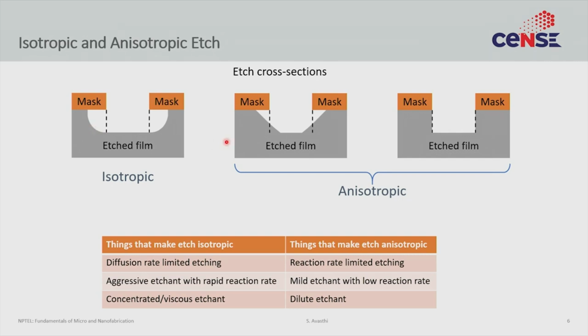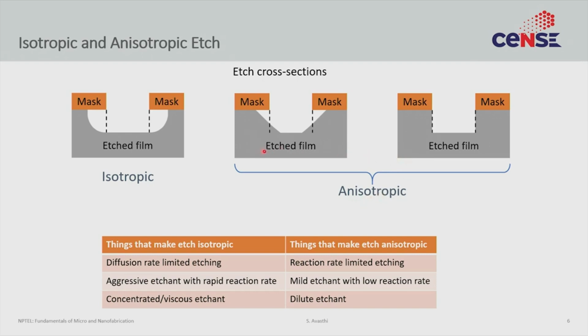The other case is the anisotropic etch, and the extreme example of it is given on the right hand side. So in this case, you have your silicon film, you have your pattern on the top. These dotted lines represent the intended opening, the design opening. And when you do the etch, it is exactly vertical. It etches in the vertical direction, but there is absolutely no etch in the lateral direction. Now this is the completely 100% anisotropic etch. Anisotropic, the word itself suggests it's not isotropic, which means it's not equal in all directions.